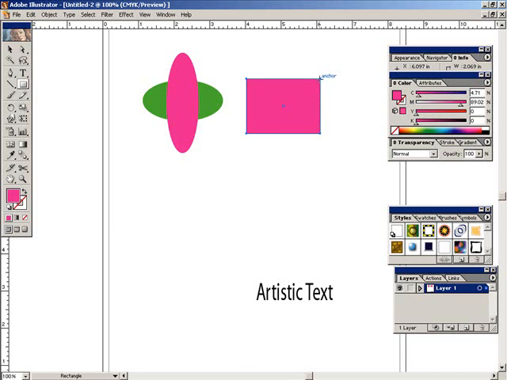In CorelDRAW, that's called a node. In Illustrator, they call it an anchor point. Again, there's the center, there's a 45-degree line. If I want to start drawing another rectangle and I want it to be on that center, but up here, that is exactly, I can pull out a guide here on the vertical ruler just to show you. This is lined up right on that center point this way.